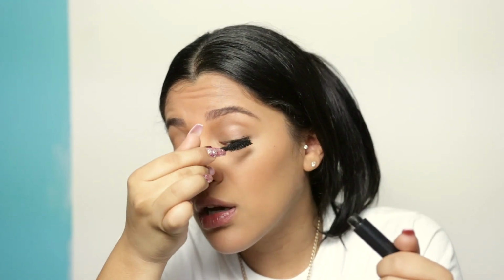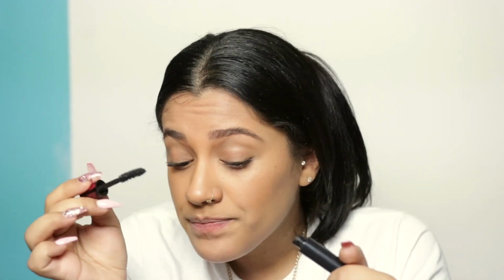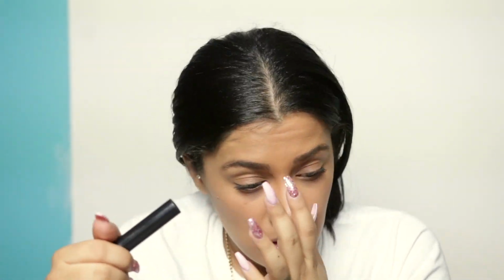To me, I feel like number one, it holds better. It blends in with the strip lashes. I always put on mascara before I put on my strip lashes. It's really hard in the beginning, because you're like, what in the world? Right now I'm just removing the glue that was already on here, and these are probably my faves.